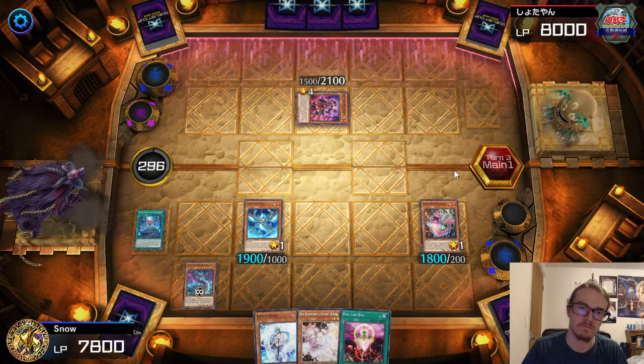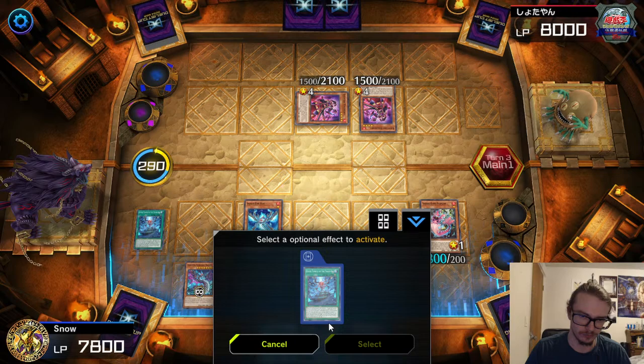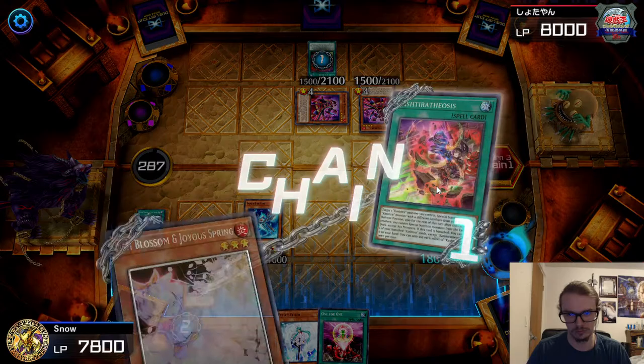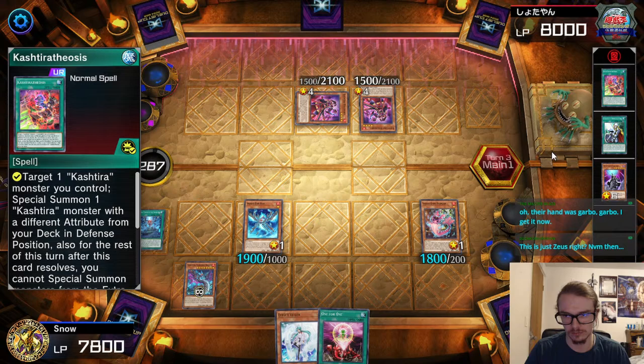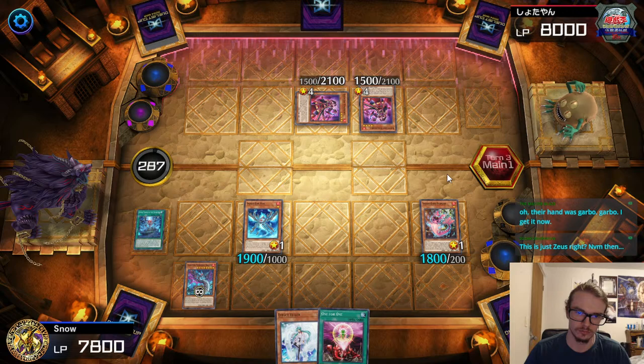Activate bird. It's the second rise for it. How very interesting. Okay, sure. Cool. Their hand wasn't that bad. I mean, it had shifter. They could still go shifter, or Zeus.